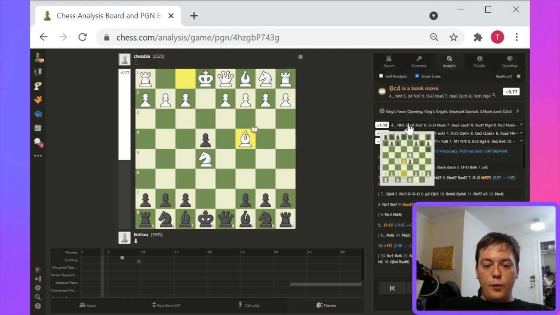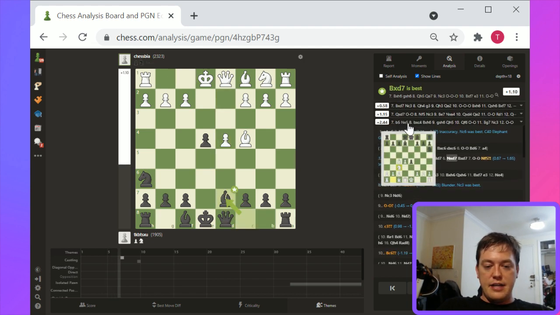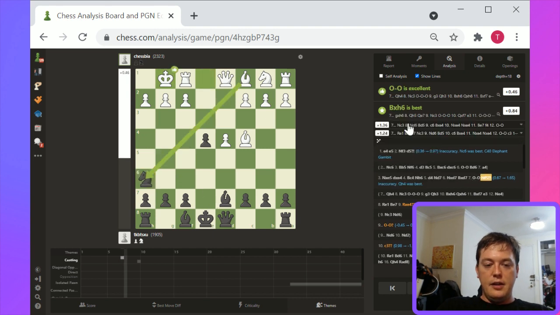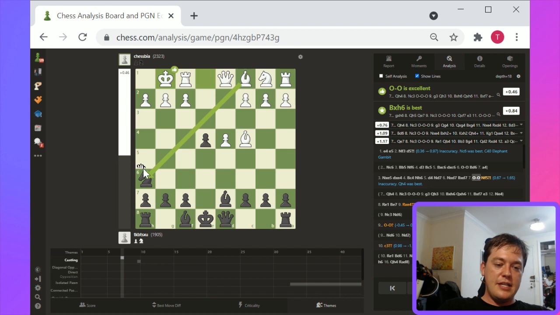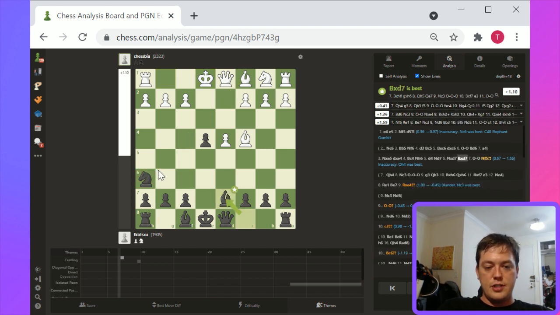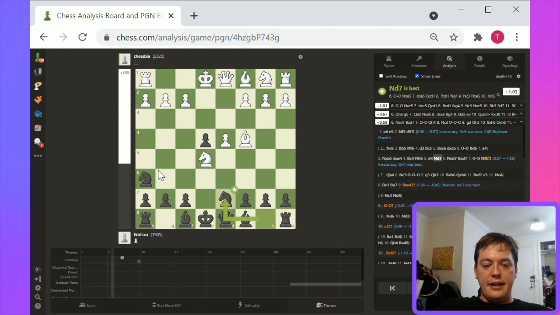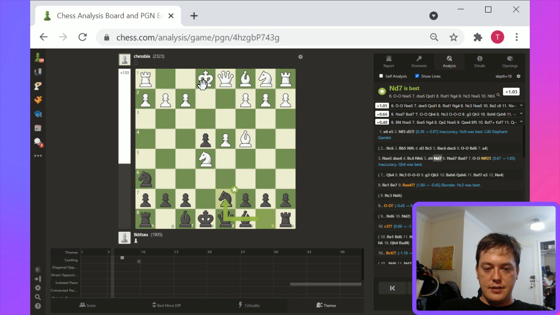Early bishop to c4, knight to h6, d4, knight to d7, knight takes, bishop takes, and white's sort of developing. Black can play knight to f5. Allowing bishop takes h6 probably isn't acceptable for black here. That's going to end up losing almost as much as a pawn. Knight takes d7 is considered to be not as good as castling. Let's look at the castling line. Here we're out of the opening book. Okay, so let's look at the castling line.